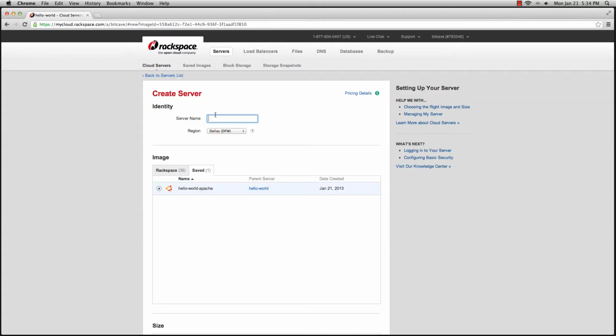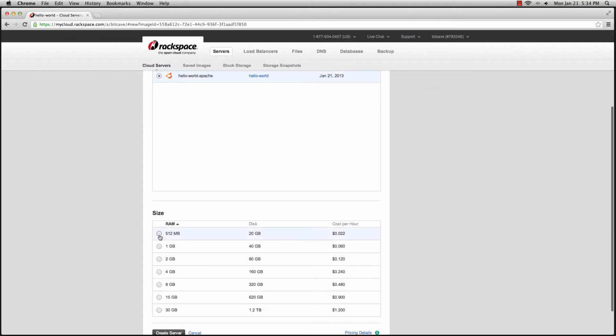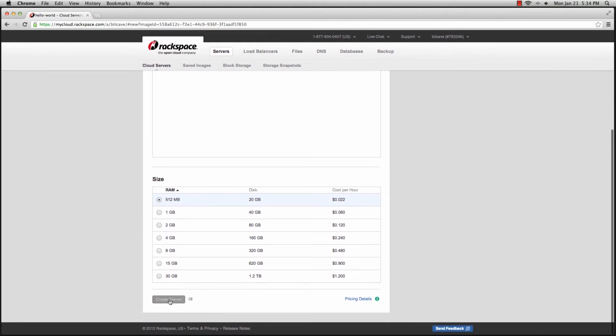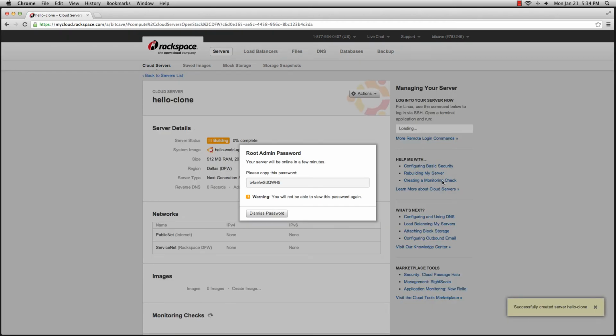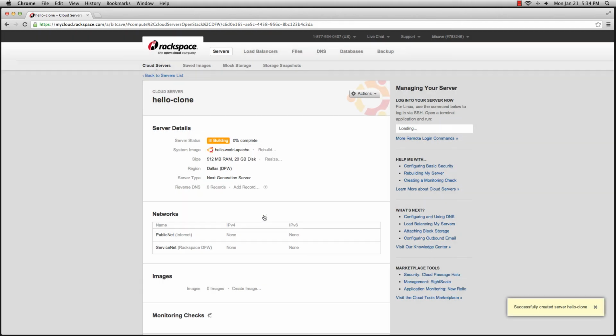So if you create server with image, we can call this hello clone, and then select this Hello World Apache, come down here and select our size, and then click create server. What will happen is Rackspace will use that image we just created and it will build a new server based on that. So right now we're building up a whole new clone that will be an exact replica of that server we just created.